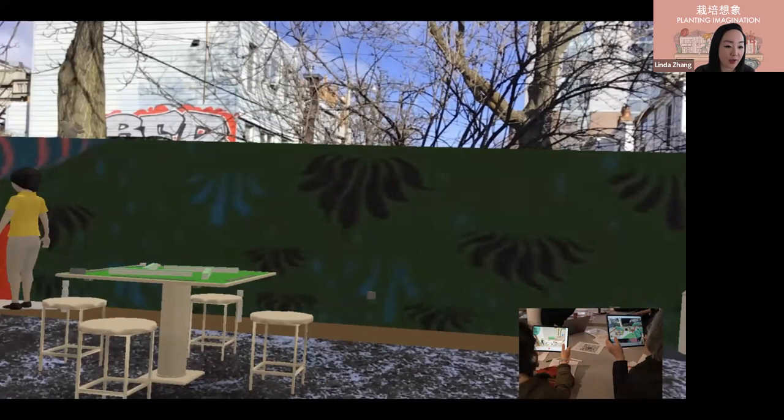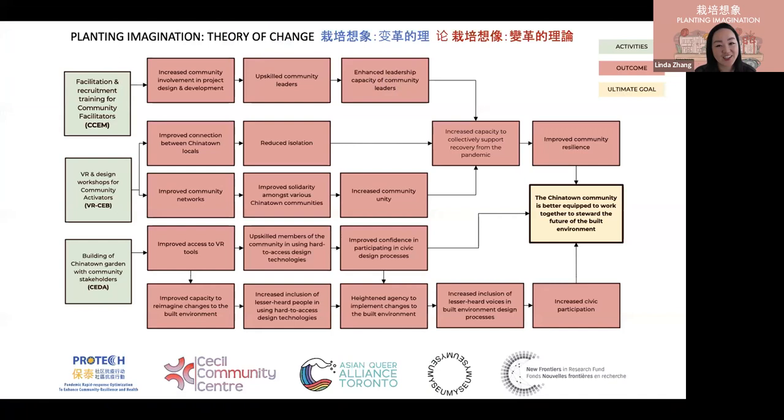Next slide, please. A distinction I'd like to make here is that this is not a project without architects or without designers, but rather that we're rethinking the role of the architect within the design process and challenging this. So rather than the architect working for the developer or the city or the property owner, the architect here works for the community or for community interest. This means the architect's role is to facilitate and realize the community's collective vision, not the collective vision of the person who holds money.